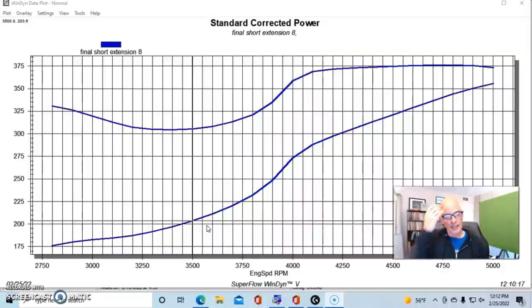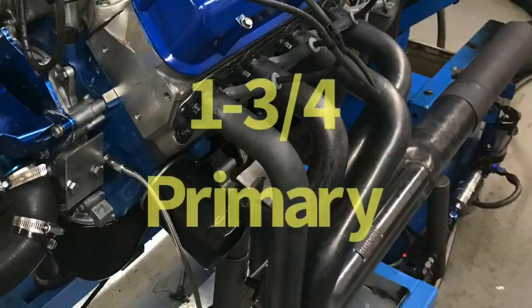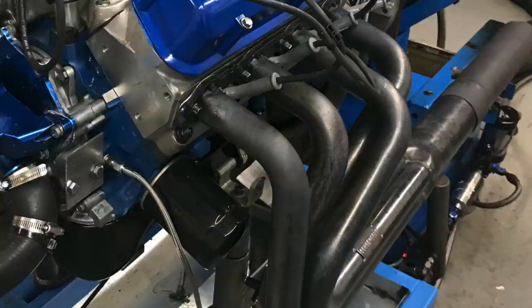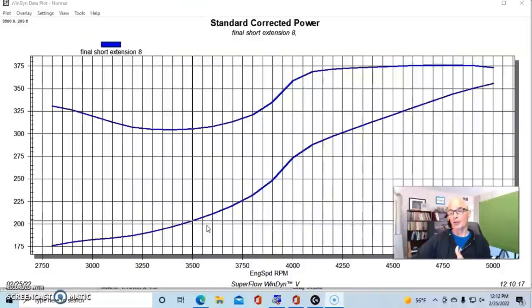But one of the things I changed on this, when we put it back up on the dyno, we had already burned out a set of headers that we had had for 15 or 20 years. And so we replaced the headers. The guys at Westech had Schoenfeld actually build them a set of dyno headers, which make access to the plugs and wires and everything much easier, and they're easier to install. These were 1¾-inch headers, and they also had a 3.5-inch collector on them with an elongated collector extension. But as we'll see, it was not nearly long enough, but we didn't know that.